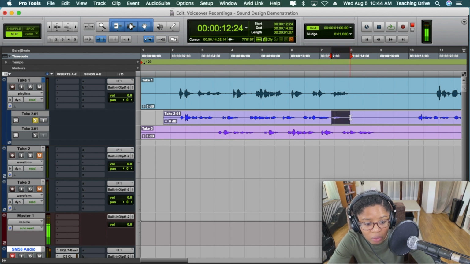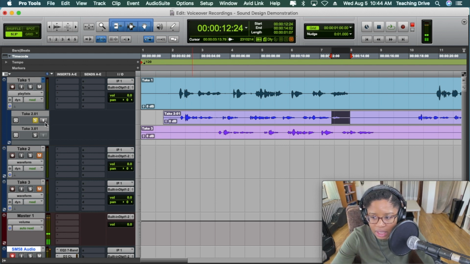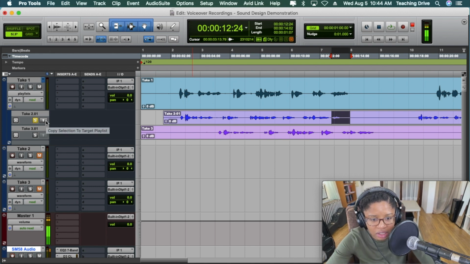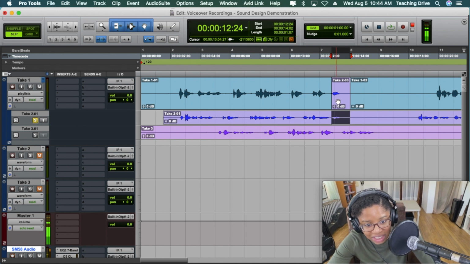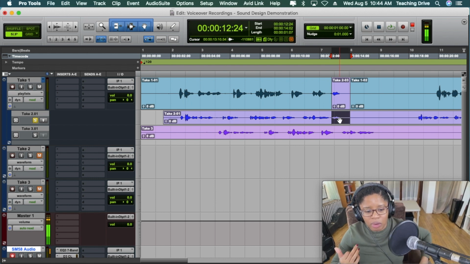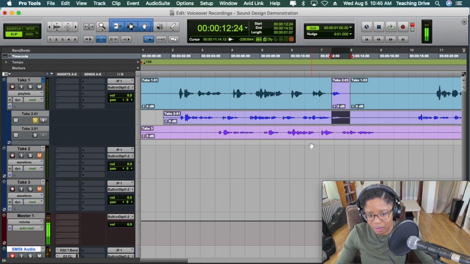this section here where I think the man is better, and then use this little arrow button to copy this one particular section up to the main playlist track. So see here, now I have this take up in the main playlist area. I would say this works best for if you're recording multiple takes of an instrument or vocal track, something that's dedicated to a grid and is lined up perfectly, as opposed to this kind of free rhythm vocal recording that I did.